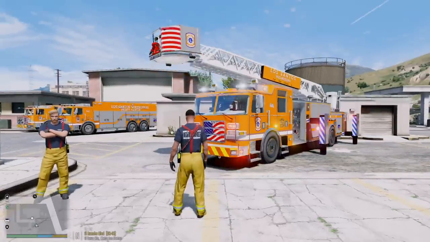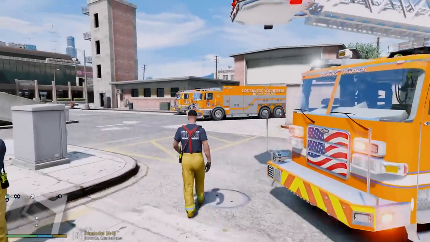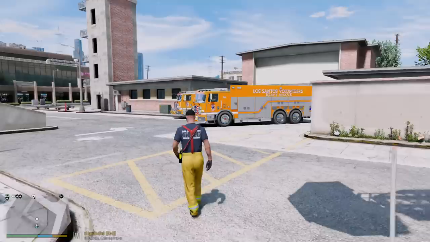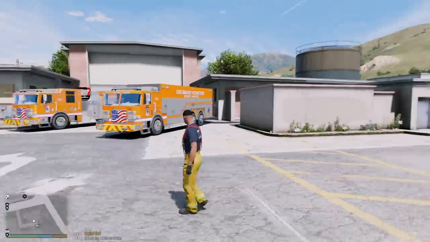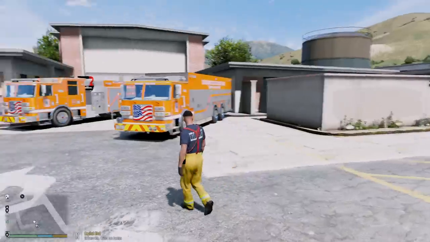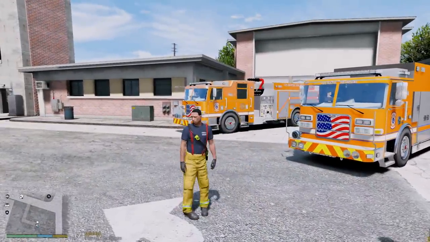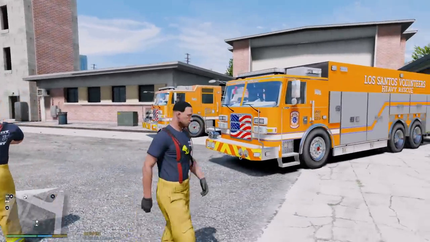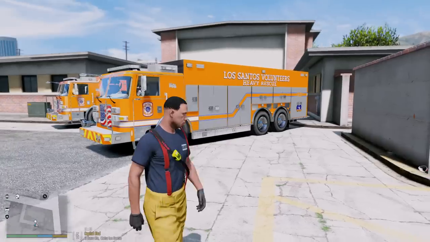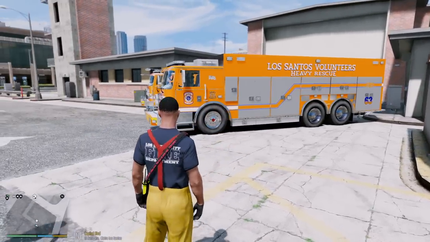We also have the tower ladder up. We're just doing a quick check with that. Over here we have the heavy rescue as well as the engine. And all of these fire trucks here are by Medic 4523 and will be linked down below. Of course, these are from his Pierce Arrow pack with custom skins, Los Santos Volunteer skins, by Skinworks. So you can actually find these on Medic's Discord if you guys would like to download it.